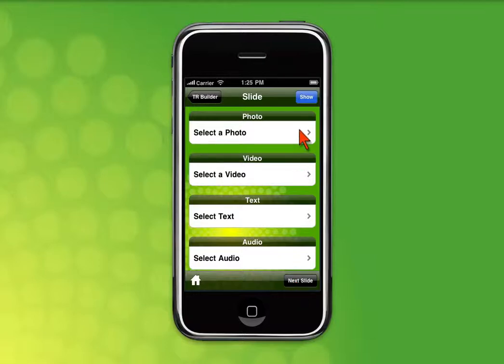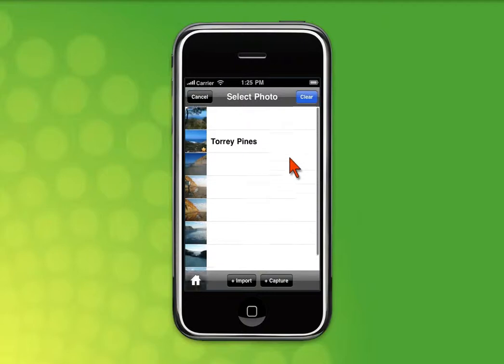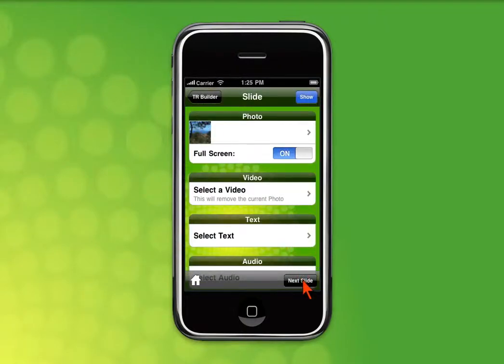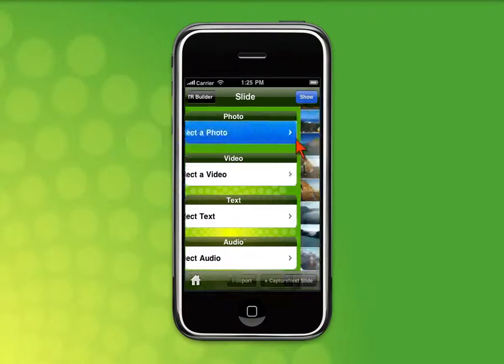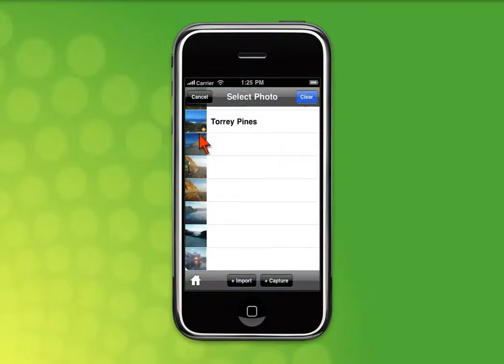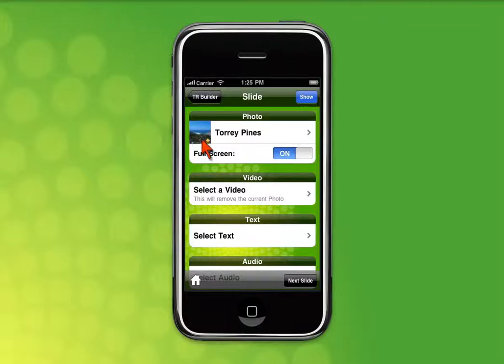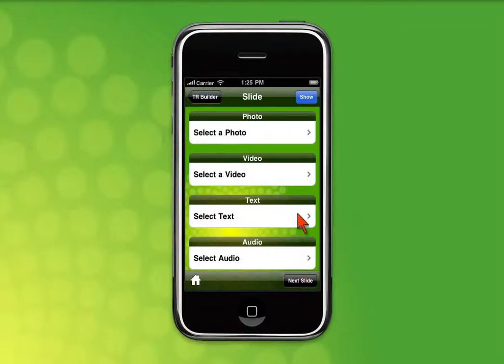So I start out by selecting a photo, and I'll go here to the top. I'm going to start out with this one here. I'll go to the next slide, select another photo. And this one over here has the favorite star on it because remember we designated that as a favorite and we provided a title for that slide. It's not going to show up on the reminder, but it just shows us that I've done that. Select that. I'm going to select another slide here as well.